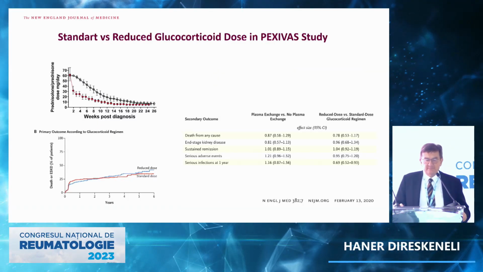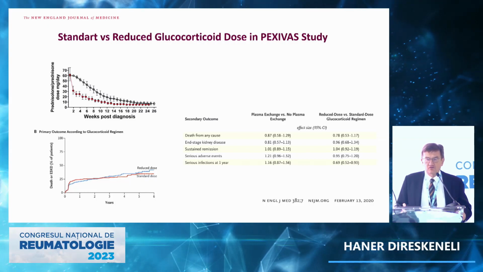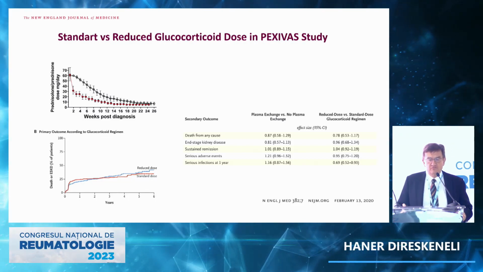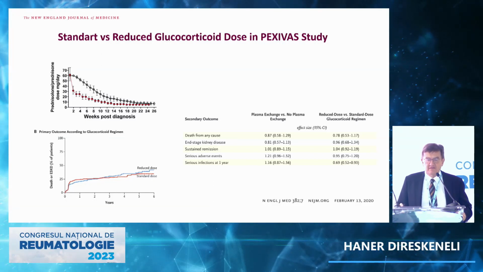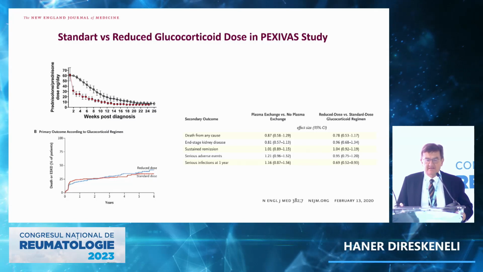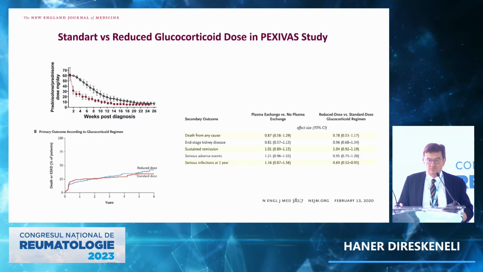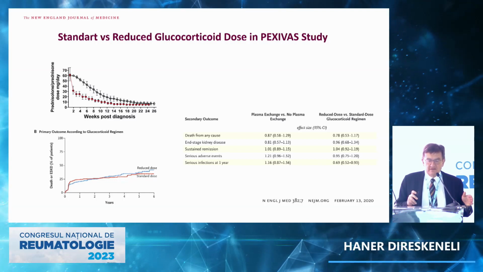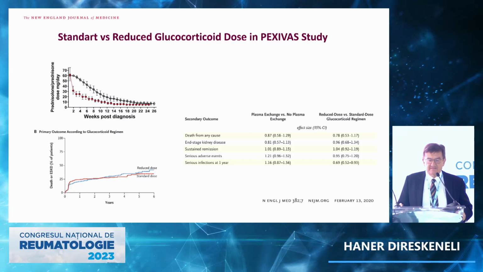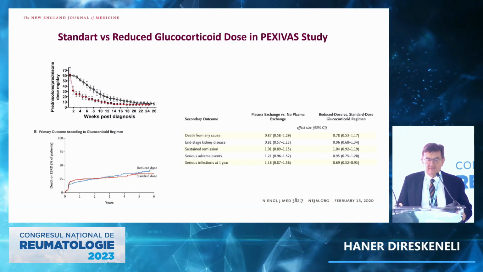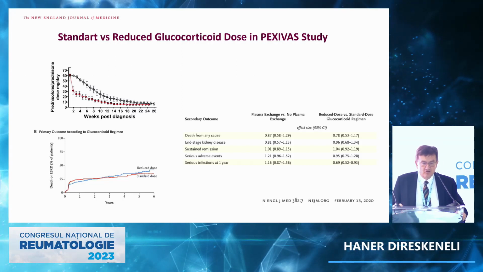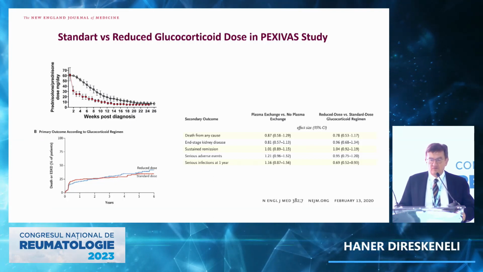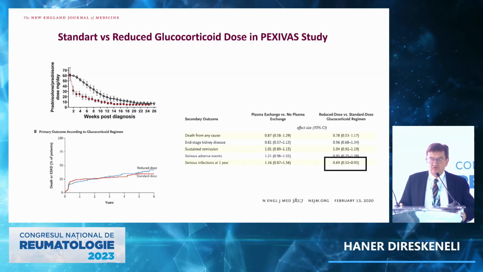If we look at the steroid side, high and low doses of glucocorticoids are used in PEXIVAS, and as you see, the dosage starts in both groups from 1 milligram per kilogram per day. However, there is a very fast decrease to 30 milligrams and then less than 10 milligrams in 12 weeks in the low dose group. Again, like the general assessment of plasmapheresis, reduced dose and standard dose cases have the same rate of around 28% death or end-stage kidney disease. So we can definitely start with 1 milligram per kilogram, but fast decrease the dose of steroid, which in fact affects the rate of serious infections.